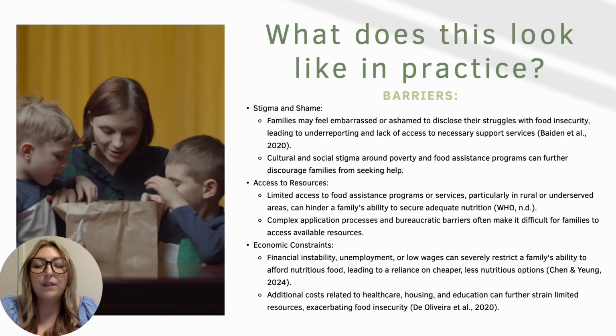Understanding the barriers faced by families experiencing food insecurity is essential for providing effective support. This slide explores the stigma and shame associated with food insecurity, access to resources, and economic constraints that hinder families from securing adequate nutrition. Families may feel embarrassed or ashamed to disclose their struggles with food insecurity, leading to underreporting and a lack of access to necessary support services. Cultural and social stigma around poverty and food assistance programs can further discourage families from seeking help. This stigma can be a significant barrier to addressing food insecurity effectively.